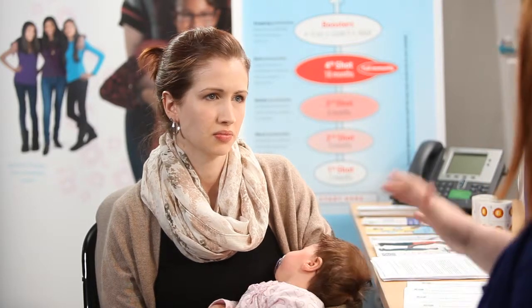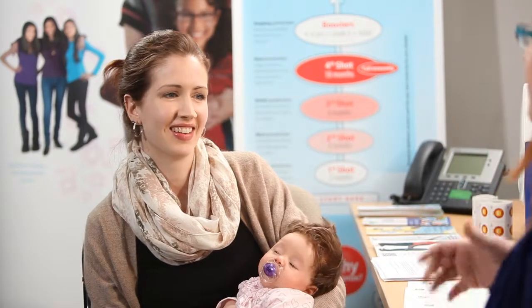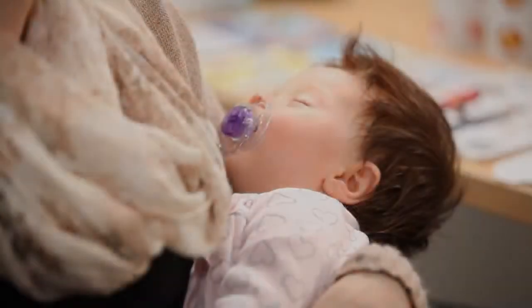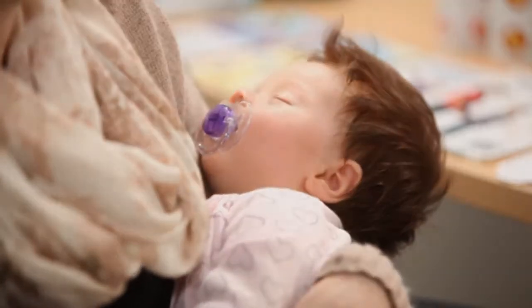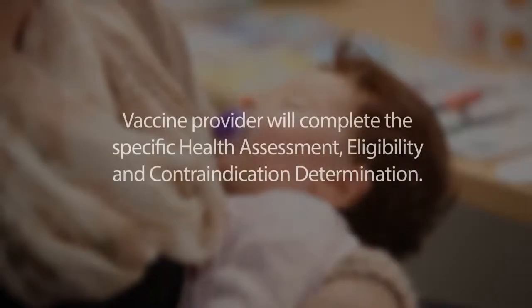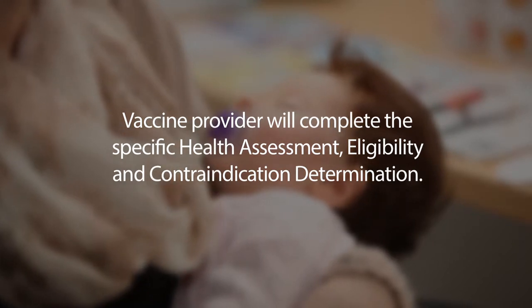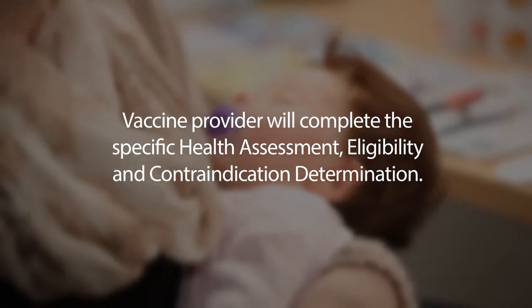Exactly. I'd want you to go see your primary health care provider and call us back here at the health unit. And you want me to wait for 15 minutes in the waiting room? I do, because we want to make sure there's no life-threatening allergic reaction. It's extremely rare, though. It happens in fewer than 1 out of a million. The parent's reply demonstrates an understanding of the standard information. At this point in the clinic visit, the vaccine provider would complete the client's specific health assessment, eligibility, and contraindication determination.